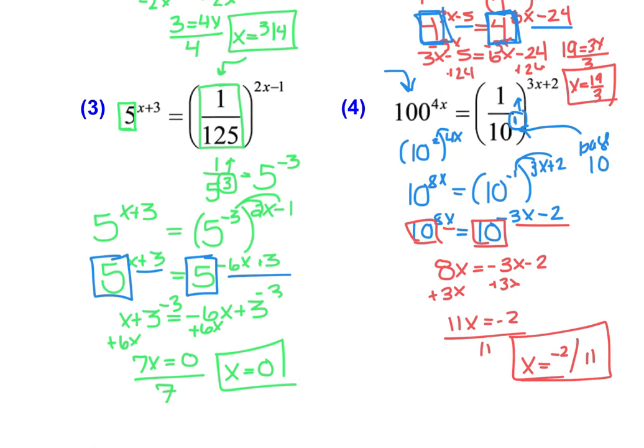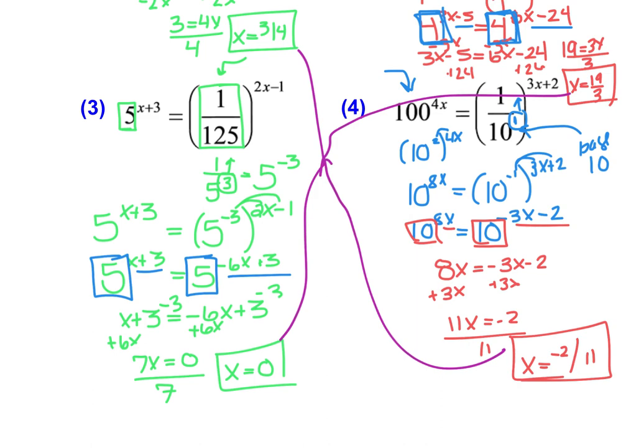So in each of these cases, our goal was to rewrite the equation so that we had a common base on each side, so we could then find what the exponents were for those common bases. And once we had those exponents, because we had common bases, we could set all of those exponents equal to each other. Now, something to note is that you can take all of these answers, so 3/4, 19/3, 0, and negative 2/11, and if you plug them back in and you substitute them in place of x in your original equation, they will make that original equation true.